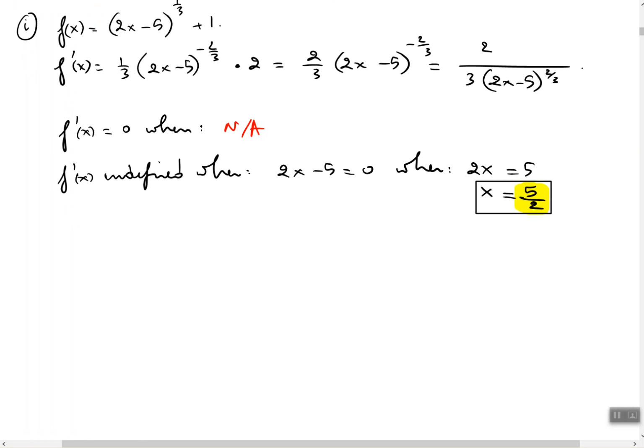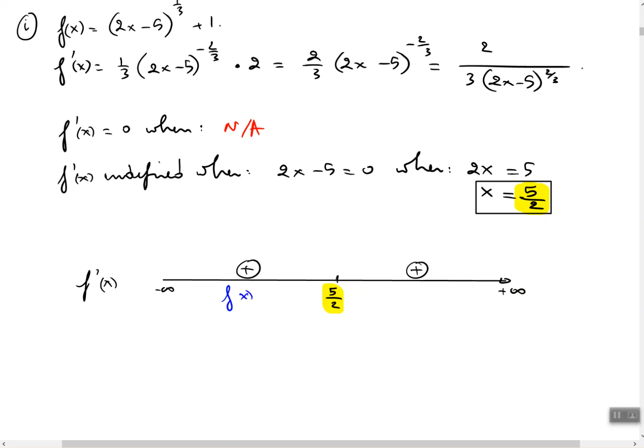Okay, so let's do that together. Here we go. Graph the line. So it seems like the function is going to be increasing before and after this 5/2. So the f of x is going to be increasing, and the f of x is going to be increasing. I tested the values 0 and 10 for this one, and both plug into the derivative, and they give us a positive result. That's why the function is going to be increasing.